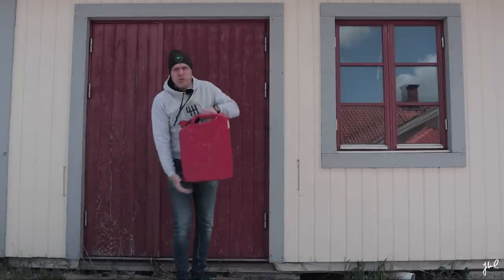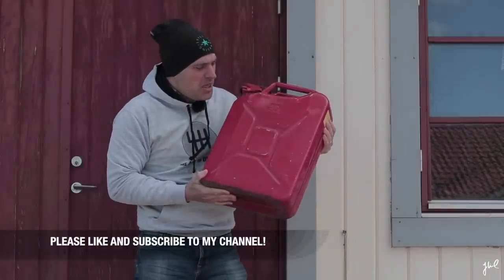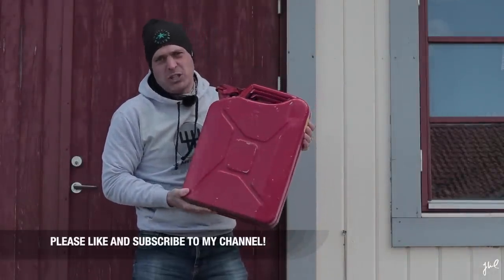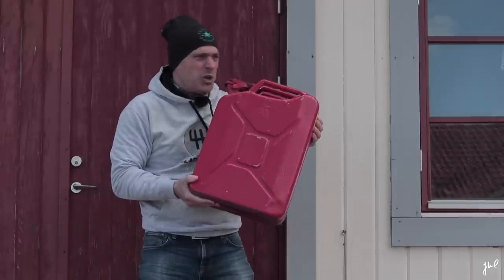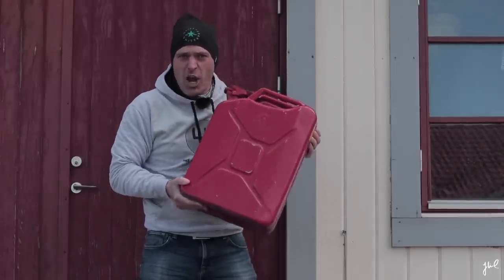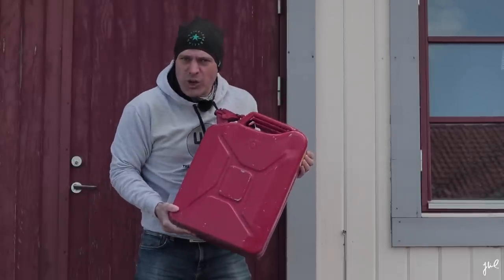Let me give you another perspective. That was a close one. This is a jerry can, and this is also one thing that's very differentiated between an electric vehicle and a combustion engine. The energy you could actually listen to, you can smell it, and it's dirty. You get in contact with the energy source. With electricity, it's much harder, and that might frighten some people.